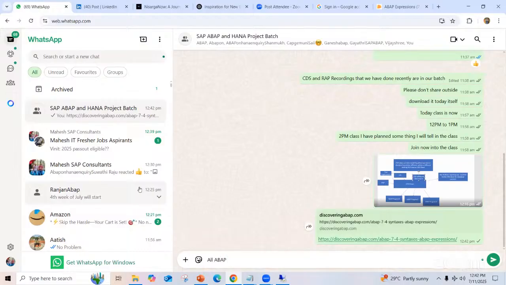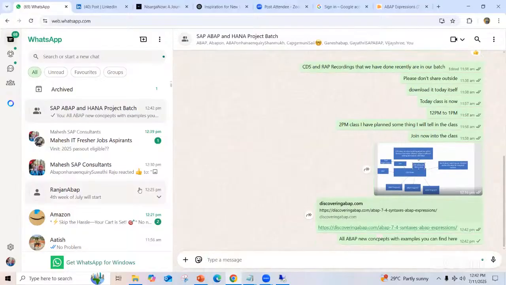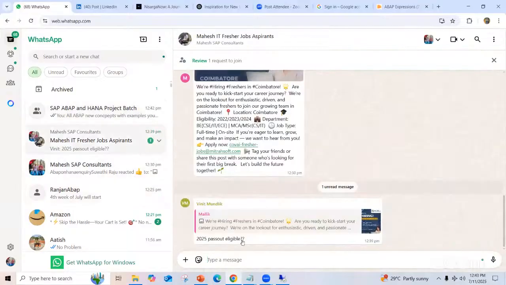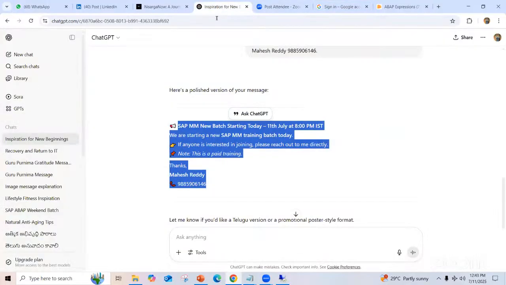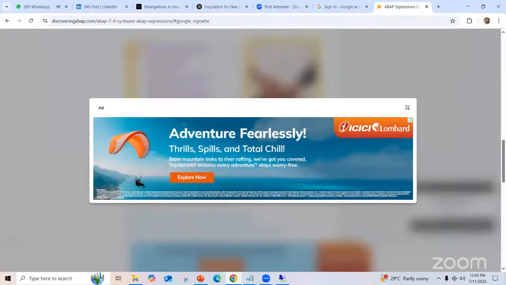ABAP new concepts. Not only new ABAP syntax, even CDS views are also covered. Here you can find everything. The new ABAP syntax series has been given very orderly.